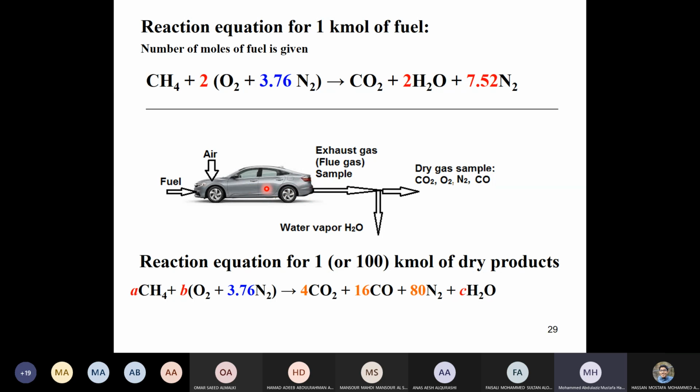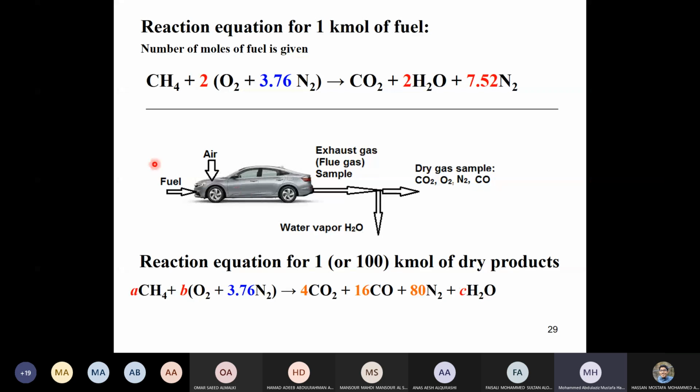So for the car, when we use this equation for the theoretical air, this is the fuel in the gas station. But once you put it in each car, the performance will be different, because some of them will give incomplete combustion, the spark plug is not working, or there is a leakage in the cylinder. So we need to test what the actual air to fuel ratio is now. This is the theoretical air to fuel ratio, but we need to calculate the actual air to fuel ratio.